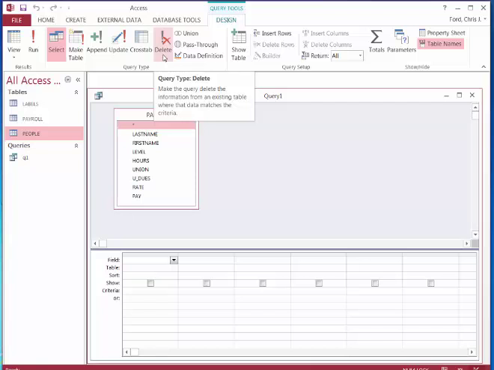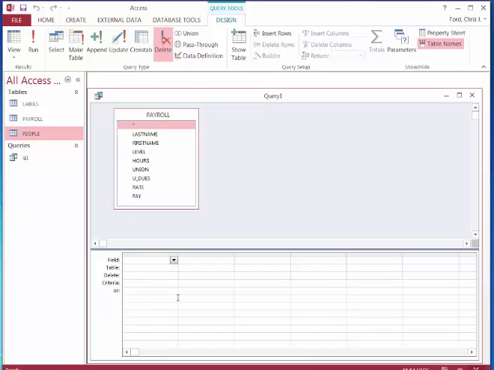So I'm going to click on delete, and it changes what I have down here. Okay. What I'm going to say is hours. My criteria is less than 40. So basically what I'm telling it to do is delete all the records for people that worked less than 40 hours.